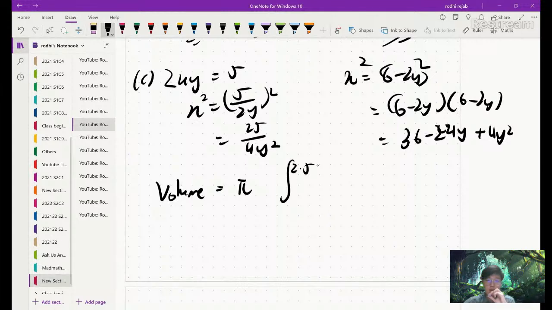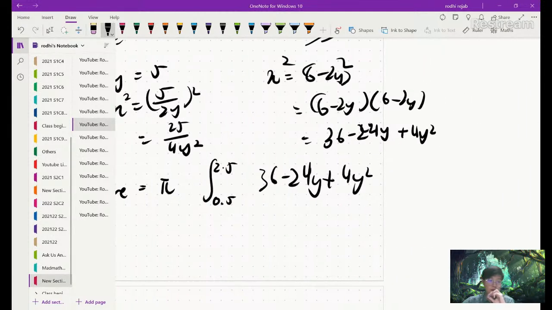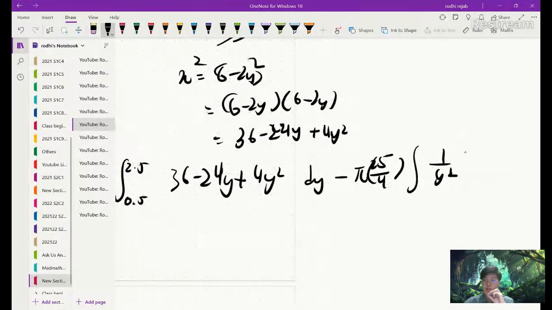Okay. Lepas tu, ni value untuk y lah, sebab soalan nak kita rotate through y axis. So 36 minus ini equation untuk straight line, sebab straight line ke atas curve itu. Okay. dy minus pi, and then pakailah teknik yang sama previous tu, ambilkan keluar yang dia punya kali itu, and then we left 1/2 y square saja, dy.